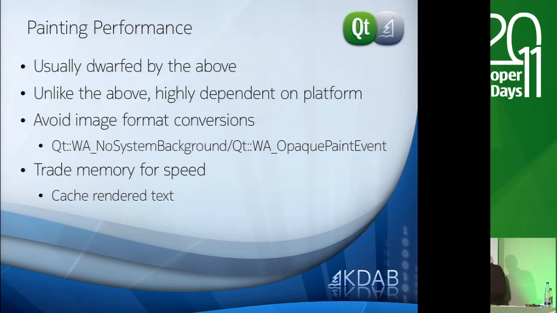On very slow systems, you might actually run into performance problems with rendering text. But again, we only saw that on a 300 megahertz ARM after optimizing all the other stuff away. And then you can do some caching in pixmaps, like you would do in a widget world as well. But if you ever get there, then you have probably fixed 90% of the other performance problems already.